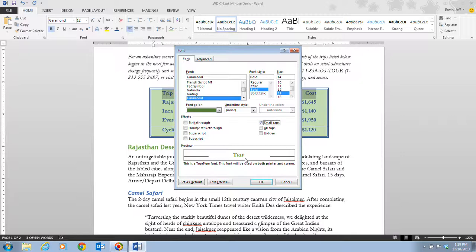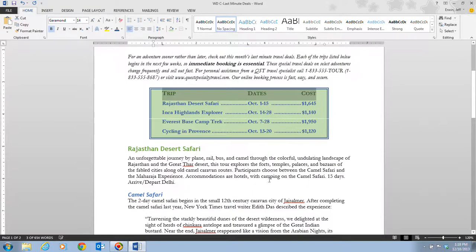Then next, once we have that, we're going to click on OK to accept our changes, and then we're going to click and deselect. And we'll now notice that the text in the first line of the tab text has been enlarged and changed to green small caps. Now, when you change the text to small caps, as we said before, it's going to appear to be in all capital letters. And of course, this just makes it stand out just a little bit more, and this kind of brings attention to this area of the document. And of course, go ahead and make sure you save your document.